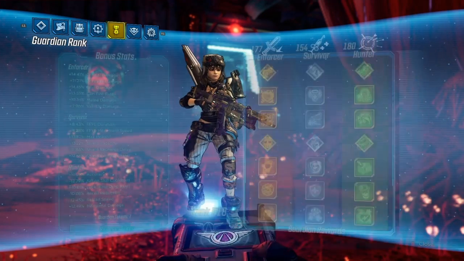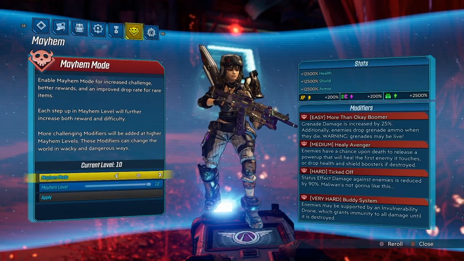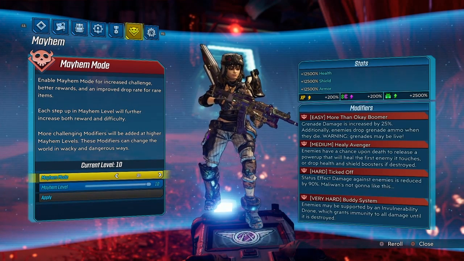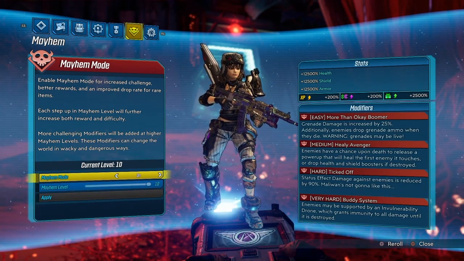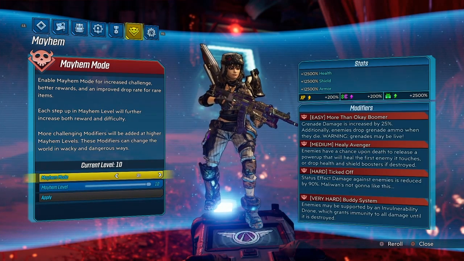Now, when it comes to the actual Mayhem modifiers we will be running for the Takedown, we are going to be keeping the ones you see on your right. Now, the one that I like the most is More Than Okay Boomer. This is going to boost the damage of our Minesweeper's grenade, which is very, very good for us. And when it comes to the other two that you see, Healing Avenger and Ticked Off, these are quite neutral, honestly. I don't feel a big difference in terms of gameplay. It doesn't affect us in a negative way, honestly, although Ticked Off may advertise 90% and can look scary. Honestly, I don't feel a difference.